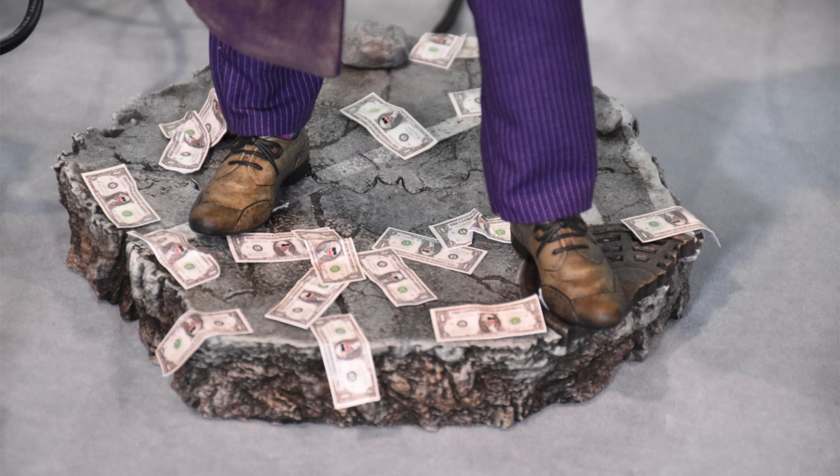The rooted hair version has exactly the same outfit, including the gold chain underneath the purple jacket. Hot Toys were very proud to mention they've done extra work with wiring in the collar to make sure it sits as flush to the body as possible — the shirt collar is actually fully wired. I gave Hot Toys grief earlier about not innovating, and I stand by that, but this rooted hair Joker head sculpt is absolutely incredible. I'm really impressed — I've seen a lot of figures and this might just be one of the most realistic ever. It's right up there with Inart.